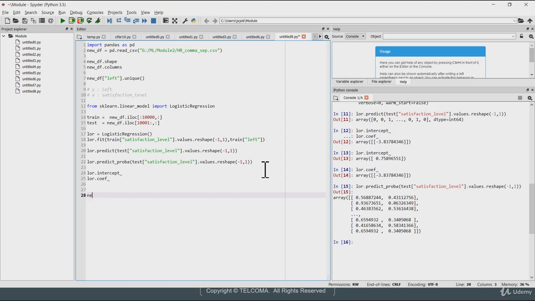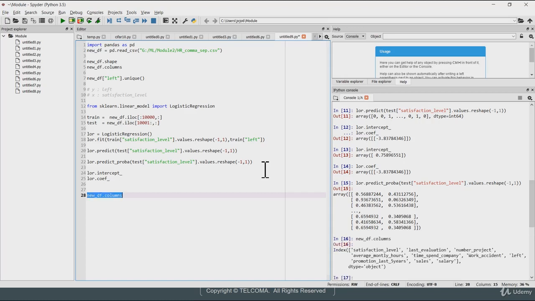So if you just do a simple columns again, we'll get the list of columns that is associated with this data set. And we already have satisfaction level. Let's take time spent with the company or number of projects, right? So let's just recreate the same logistic regression function over here. So instead of saying fit with one variable, I will pass a data frame with two of them.